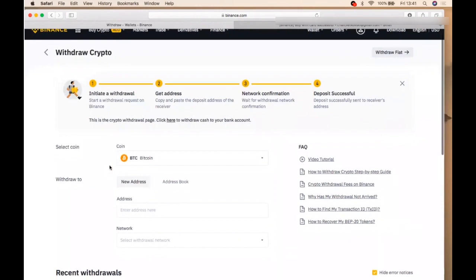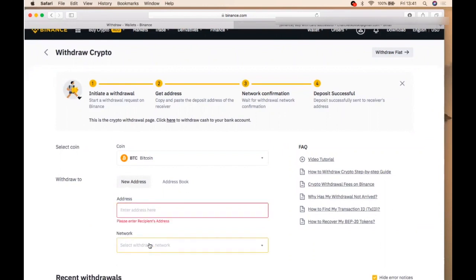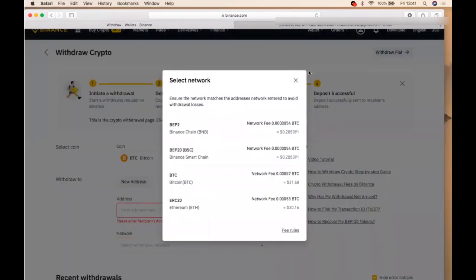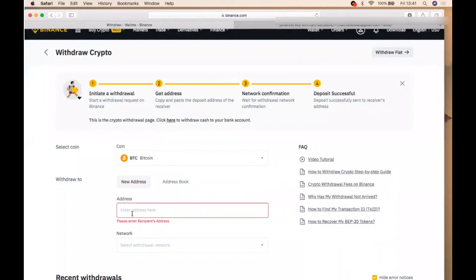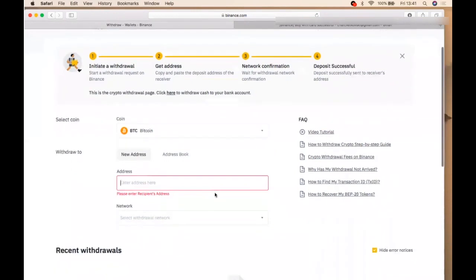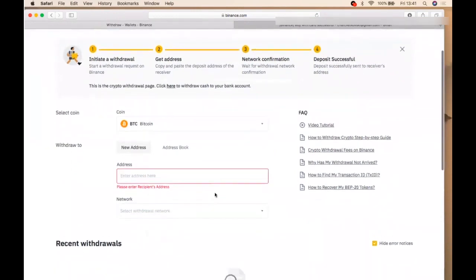Cool. And now this is where you get to select the type of coin you want to withdraw. When you're withdrawing, you're taking from your balance in Binance and sending it somewhere else. So you can change the type of coin. This is selected on Bitcoin at the moment. Address is where you paste in the wallet address. Network will come up once you've put in the wallet address. If you're copying, for example, the wallet address from CashFX, that is going to be a Bitcoin specific address. As soon as you type in that address, the network will come up saying that it is a BTC address. So the network will change based on the address you put in.